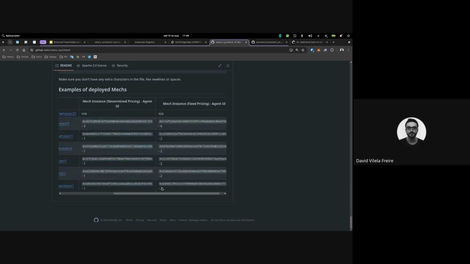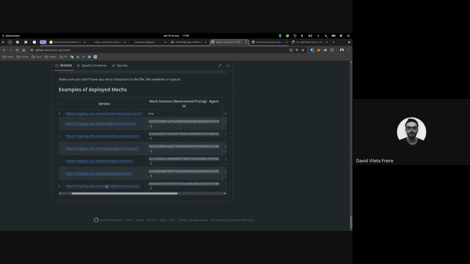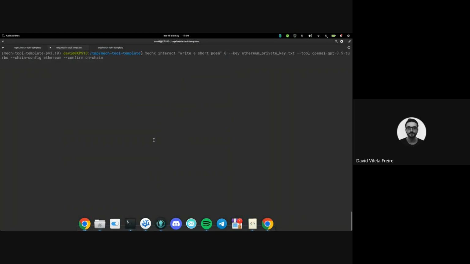Basically 2 for everything with the exception of Gnosis, which is 6. So if, instead of Gnosis, you are going to make this request to Zillow, you basically need to set this as 2 and then change Ethereum as 0.